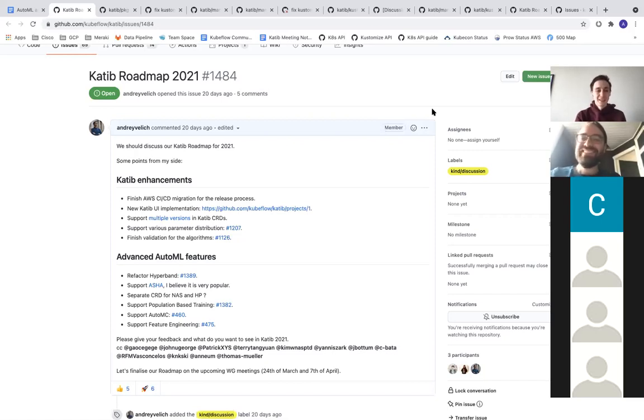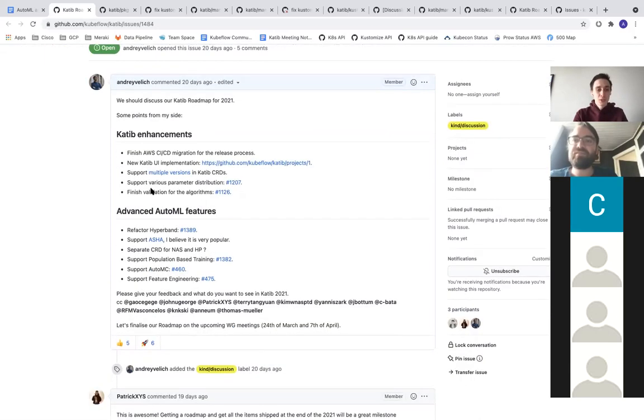Okay. Yeah. So basically, as I said before, right now we try to support all of the AutoML features in KDIP, and we think that it will be better if we split it across different CRDs. So I think we can try to submit an issue regarding this, and create a design doc on how we'll graduate to the V1, because once we graduate to the V1, we probably will have a separate CRD for HP tuning and for NAS, because currently we support only HP tuning and NAS, but in the future we want to support model compression and feature engineering, and definitely this requires a different controller implementation, which we will support. So if you have any questions or comments on this, we can just continue the discussion under the design doc, under the issue we will create.